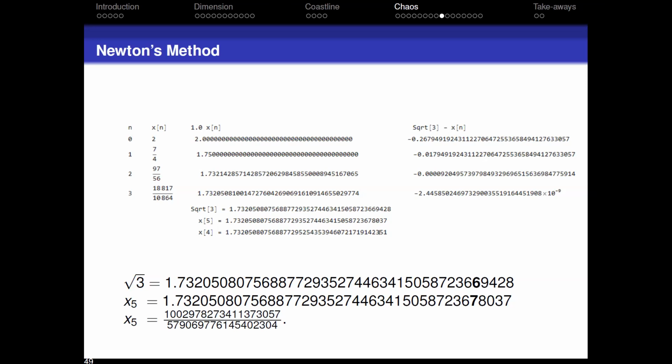So divide and conquer. 10 iterations, I get 3 digits. Another 10 iterations, I get 3 digits. Newton's method. Every iteration, I double the accuracy. I double the number of decimal digits. Amazing how well this works. This is the power of assuming more. By assuming the function is differentiable, we can do tremendously more than if we assume the function is just continuous.